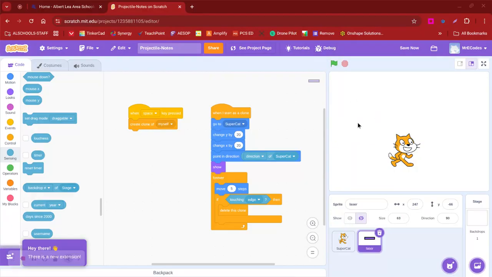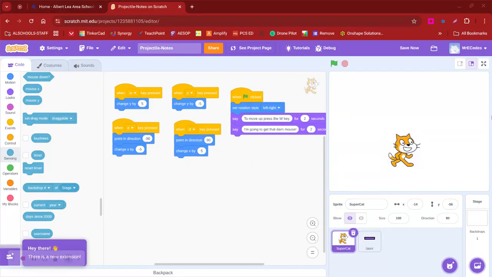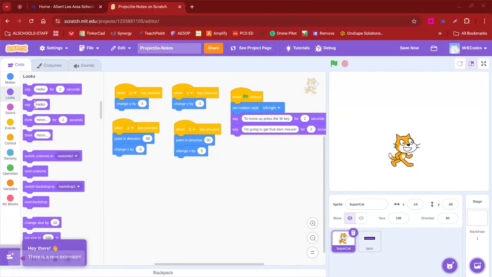Okay. Now, one other thing that we can do, and we'll talk a little bit about this with your projectiles, is you can have kind of a super projectile or different things like that. And so we talked a little bit in class about maybe Easter eggs or things like that. But what I can do here is maybe I'm going to go back here. And again, I want to make sure I tell how do I do this. So I'm going to put my say in here to shoot eye lasers, press space. Right. And so now I know how to shoot my eye lasers.